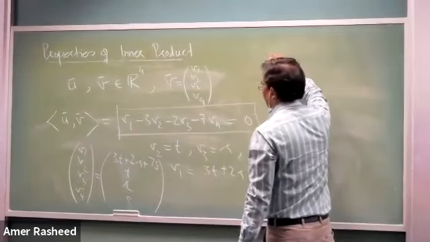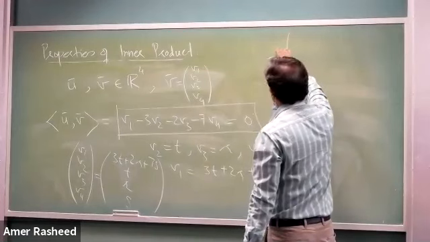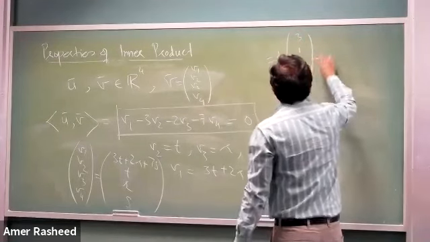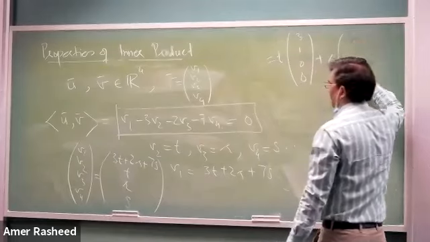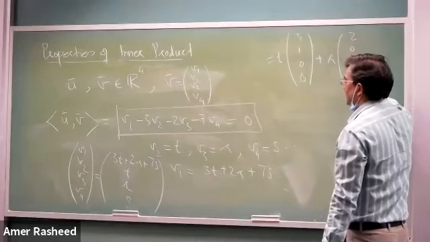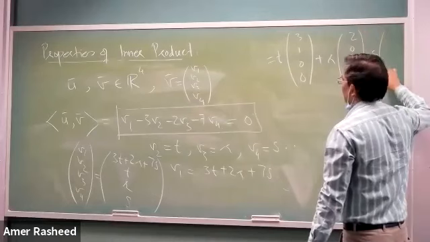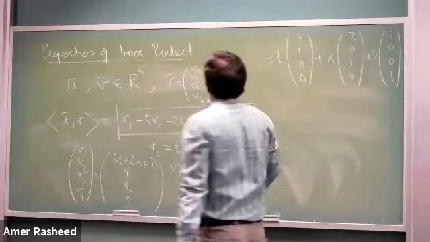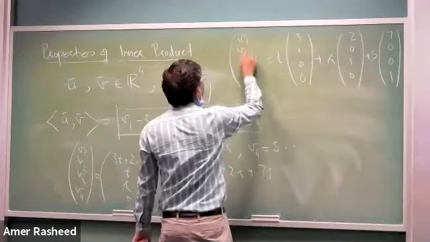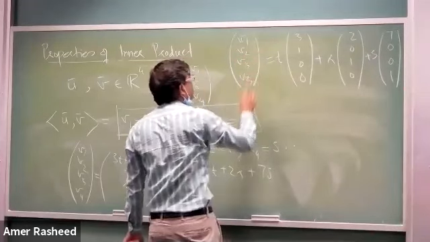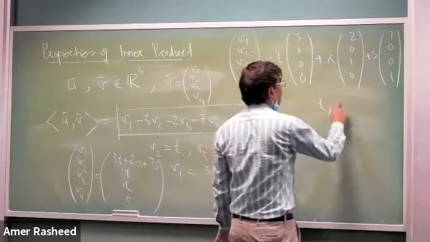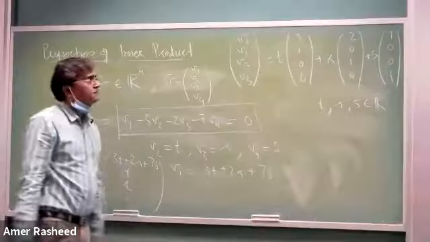You can write it now further in this way. t common ले लें, 3 1 0 0 plus r common ले लें. What do you get here? 2 0 1 0 फिर s common ले लें. What do you get here? 7 0 0 1. Okay. So how many vectors are there which are orthogonal to u? How many vectors are there which are orthogonal to u? How many? 3.